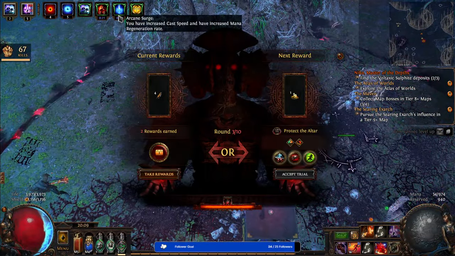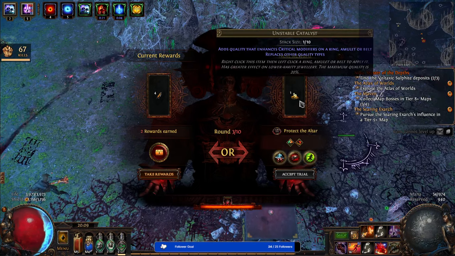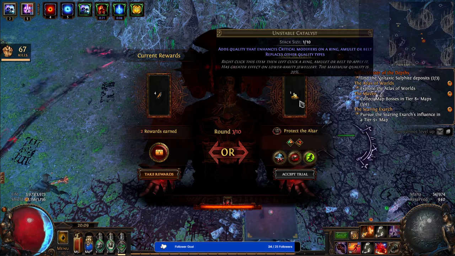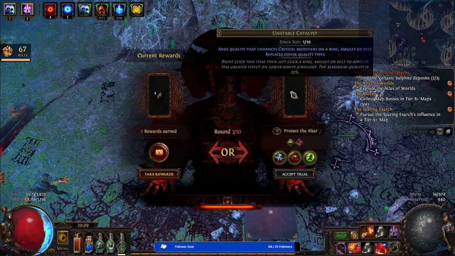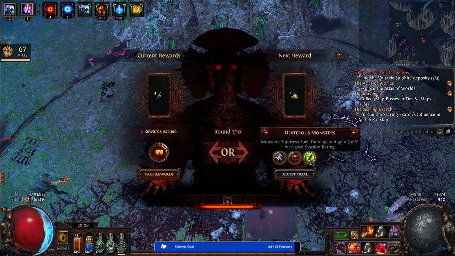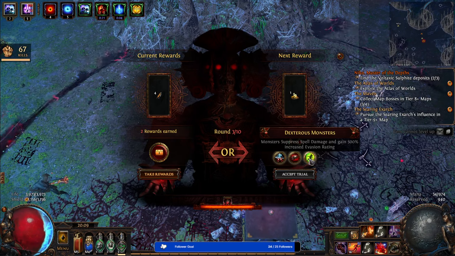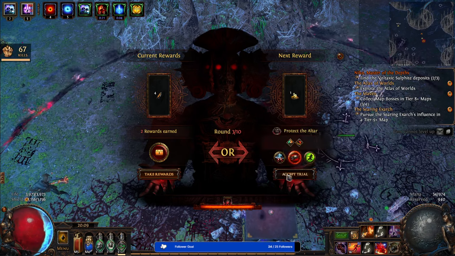Oh, I do technically have Arcane Surge as a buff, but I apply Arcane Surge so often. Oh, Unstable Catalyst! Unstable Catalysts are only worth 2C right now. They're really cheap. This is actually a really good time for me to buy the Unstable Catalyst for my Marlene's Fallacy. I don't really want to give a guaranteed spell suppression. I'll pick Razor Dance.